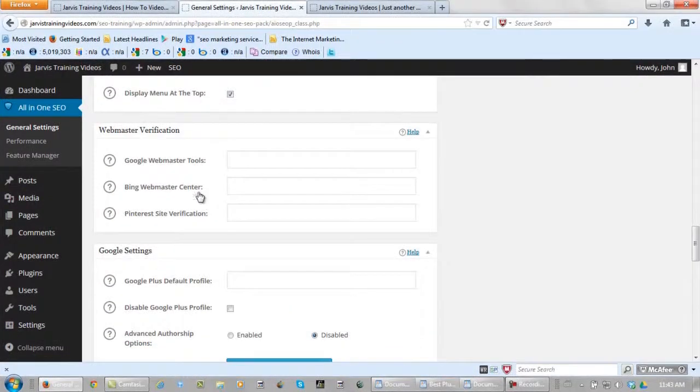And if you do have a Google Webmaster Tools account, you can verify your website right here. Google Webmaster Tools is something that everyone should have if they're serious about getting free traffic to our website. It's free to sign up for one of these accounts, and I'm going to show you how to verify this website with the search engine Google. And to do that, let's go log into Google Webmaster Tools.